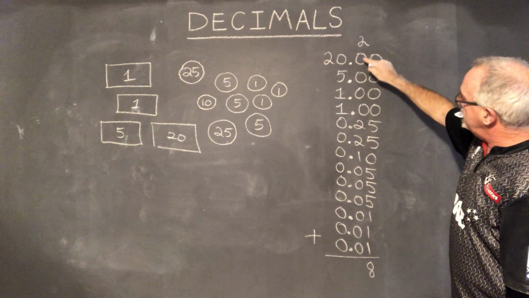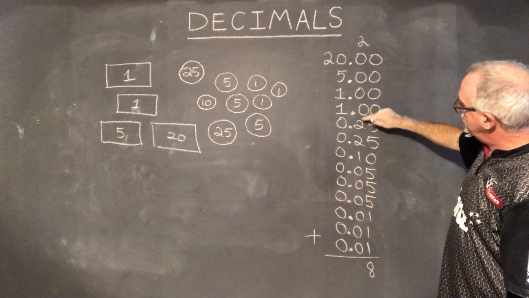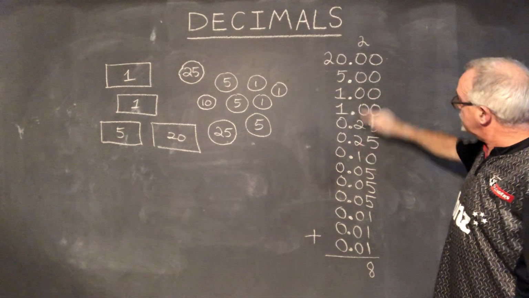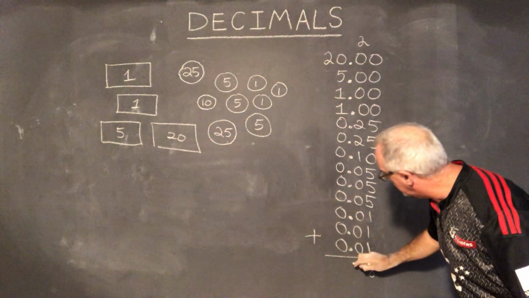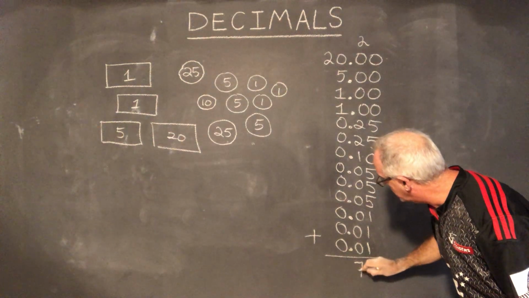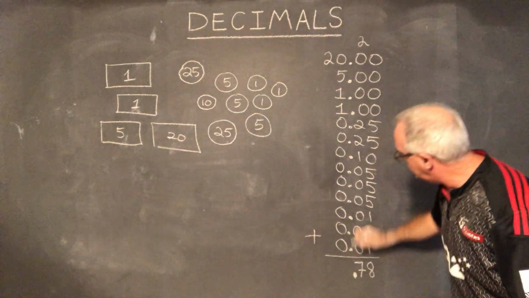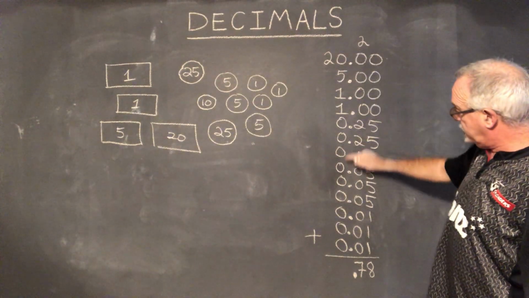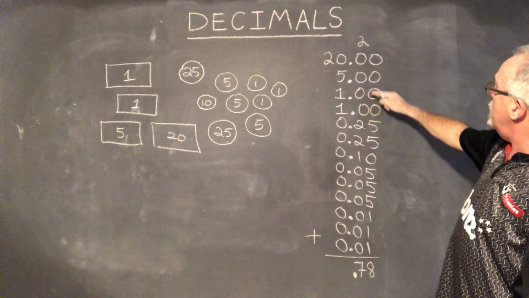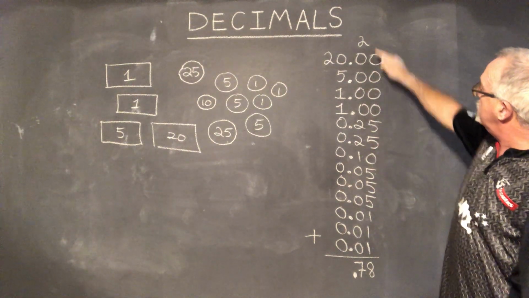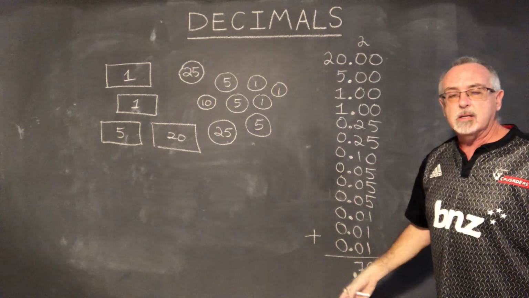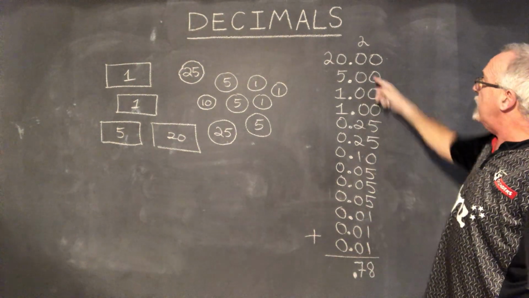Now I'm adding the 10th position. 2 plus 2 is 4, plus 2 is 6, plus 1 is 7. That's it. That's all the values I have that are not zeros in the 10th position. So I write a 7, and of course I need my decimal right below all the other ones. I should have put that right at the beginning. Now I'm in the ones position. And did I have to carry? No. 2, 4, 6, 7. I took the 2 I carried before, and I combined them with the others, but I didn't get a value that's higher than 9, so I don't have to carry this time.